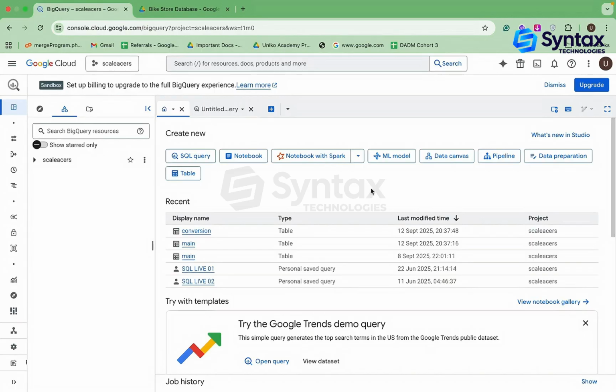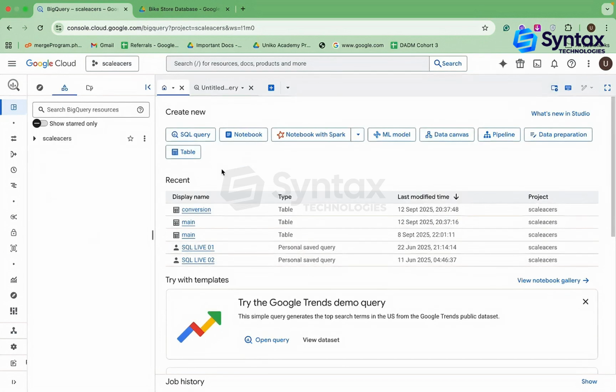In this video, we will understand about the setup and the whole platform of BigQuery. BigQuery is one of the products of Google Cloud, which is also a database management system. As we know, Google Cloud is a very huge platform. It has a lot of services. So where exactly we need to focus and how exactly we need to move forward, we will be understanding in this particular video.